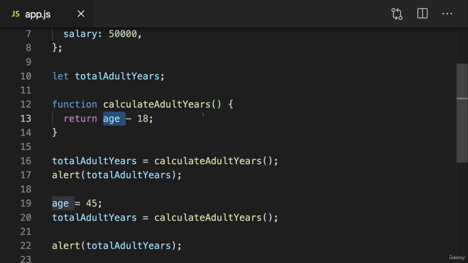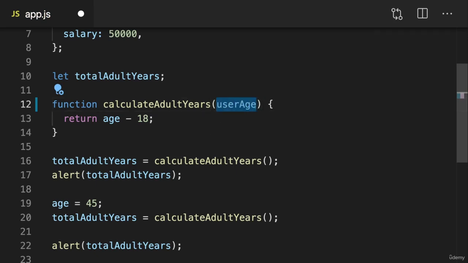Now here I'm only interested in the age, and to avoid name duplication, even though it technically would be allowed, but to avoid confusion, I'll choose a different name here. I'll name it user age. It's like defining a variable, but without the let keyword, but following the same naming conventions as we had for variables. So this name is up to you, but should follow those rules and conventions.